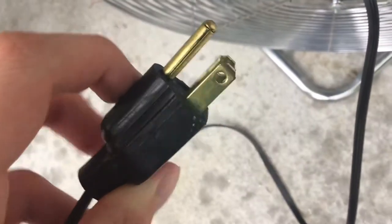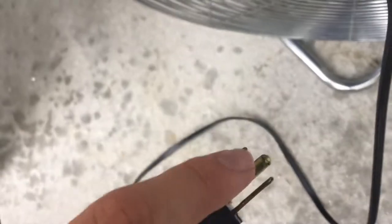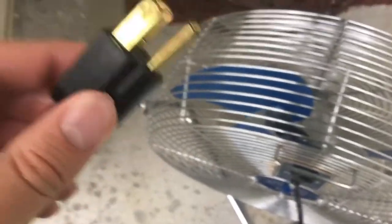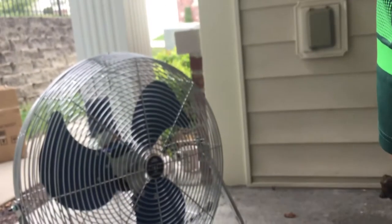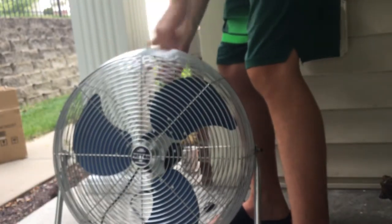Let me show you the cord real quick. I think it's got the same cord as my aunt's 1996 Patent U220, which is obviously now my fan too. As you can see, it's got gold prongs. I guess for the 20-inch they went for gold, which I like. I thought it was just because of age, but it makes so much sense because some of them are silver and this one's gold — just like my other U220.